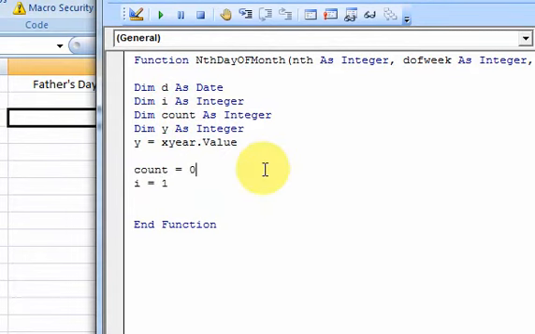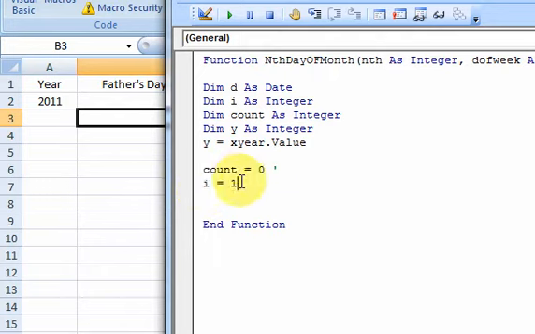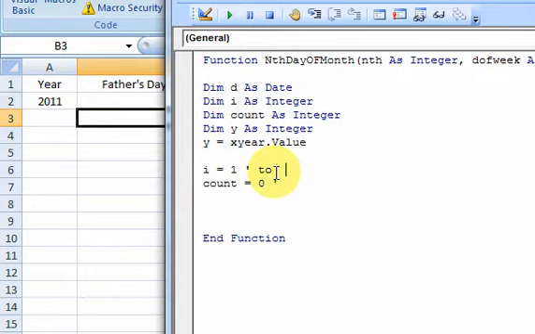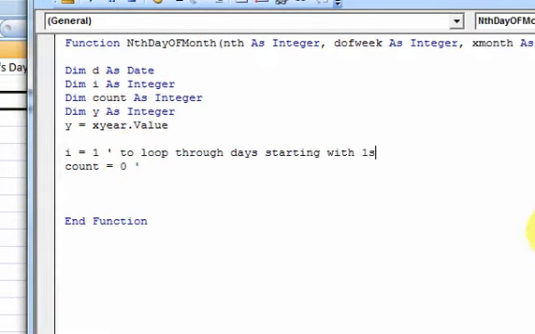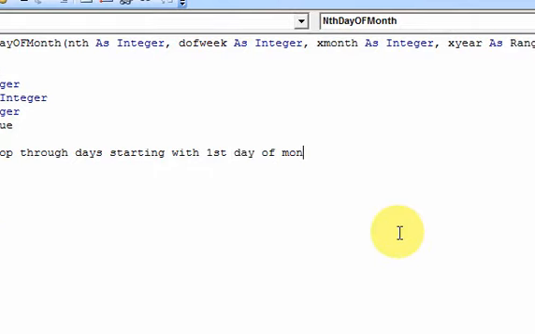So, I guess I should put this first. This i equal to 1 is to loop through days starting with the first day of month.